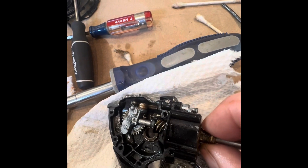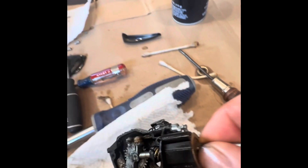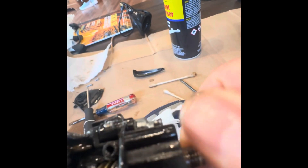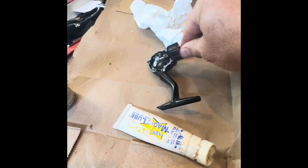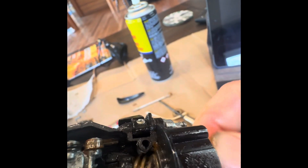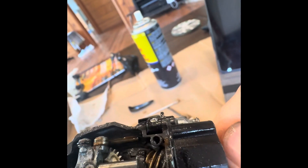You have two gears — this bottom piece, all the brass, spins that gear — and it's still pretty tight. I've been working it with the light lube and then the heavier Teflon lube. I think I'm going to be able to make it functional; I just don't know if I'll ever get it back to normal. You want to make sure that gear spins well — I've cleaned it and greased it, cleaned it and greased it — and I think I'm going to put it all back together and see if I can get some use out of it.